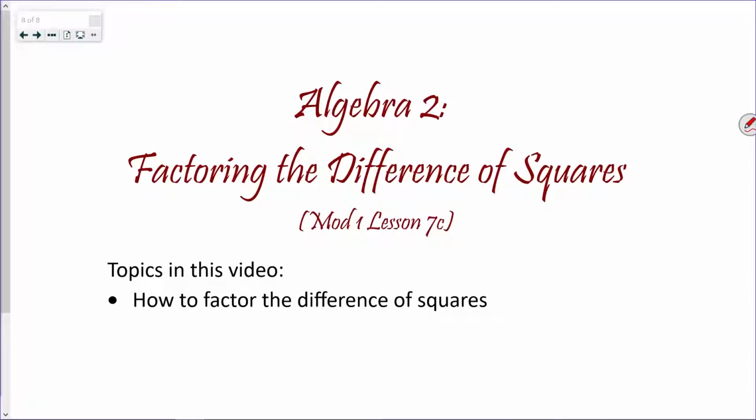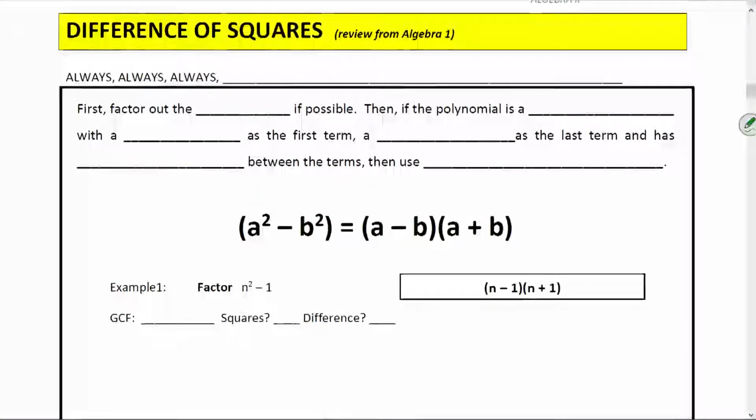In this video, we're talking about how to factor the difference of squares. Let's get started. All right, the difference of squares is one thing to look for when you are factoring. Again, there's about 7 different tools that we have to work with when factoring something. One of these is the difference of squares. It's a thing to look for.